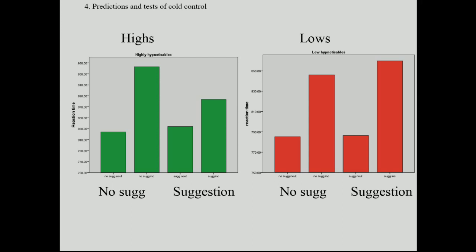And I find this particularly impressive in that it's the difficult condition that's sped up. I think I might have said before, sometimes in these studies you find that all conditions just become slower after hypnosis, and then you can eliminate differences. But any old fool can slow themselves down in all conditions to eliminate differences. The difficult thing is speeding up the incongruent condition, and that's exactly what happens here. Lows, however, showed no such effect. So it's as if it's a skill that highly hypnotizable people have, but I still have no idea how they achieve this action. But you don't need a hypnotic induction, you don't need to define the circumstances as hypnotic in order to get the effect.